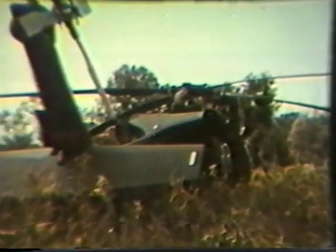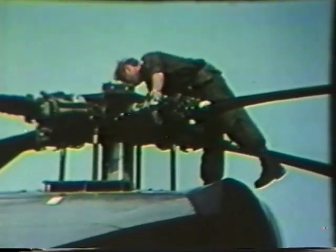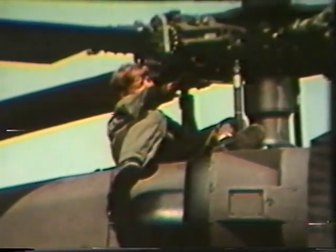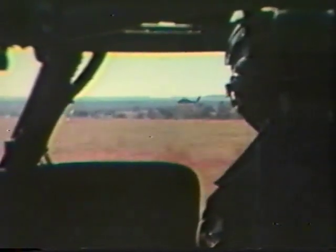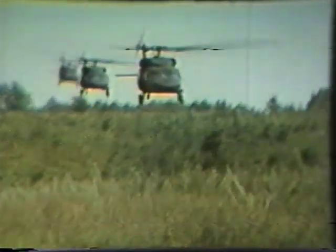High reliability and ease of field maintenance and repair result in high mission availability. Modular design, accessibility of components, and components that are interchangeable right and left reduce maintenance workload and part stockage. Damaged modules can be easily removed and replaced in the field. The aircraft has a 5.1-hour mean time between failures and requires only 1.5 maintenance man-hours per flight hour, which represents a 75% reduction in maintenance requirements over previous helicopters.